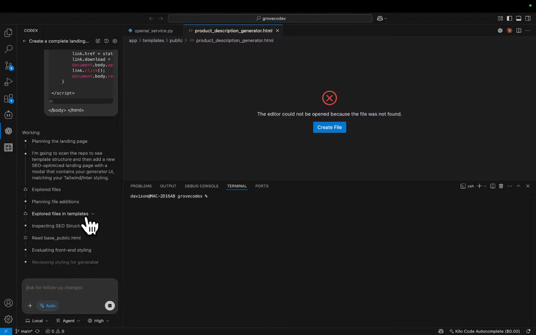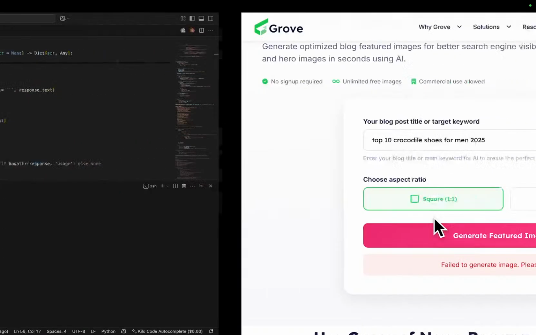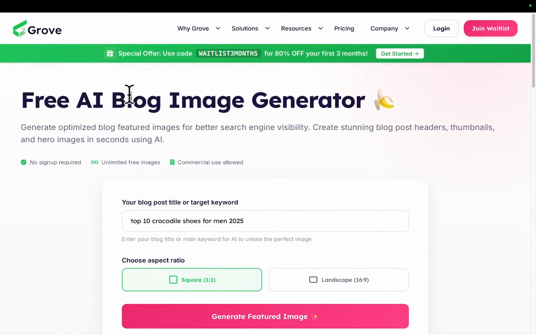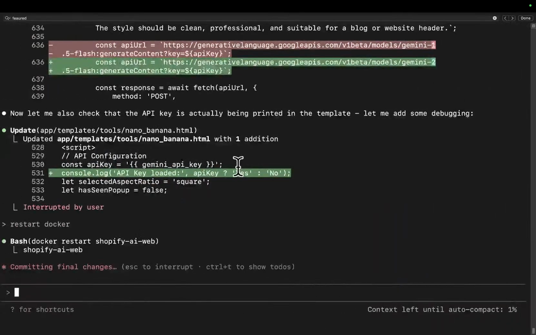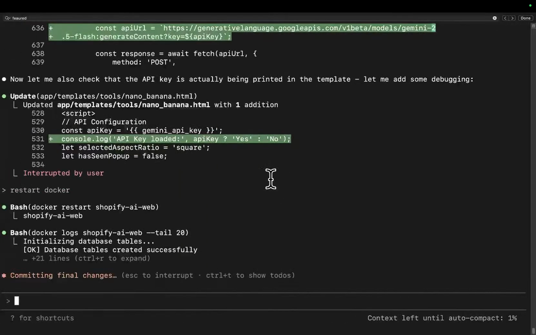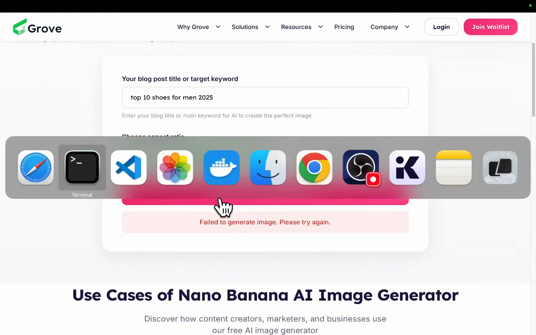I'm stuck in the Dallas airport. What are you building? I'm building a free tool that uses Nano Banana to create blog post images as a lead gen. Oh my god.